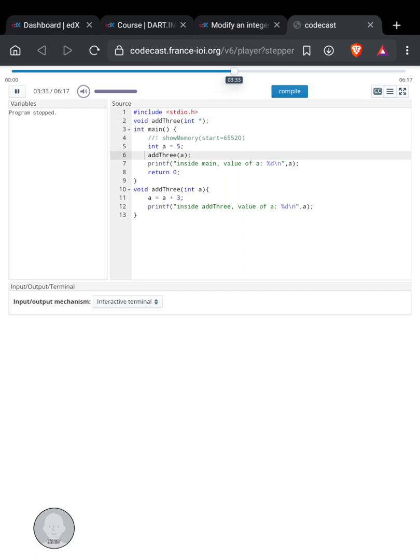integer. When we call the function, we don't put the value of a, but we put the address of the variable a. And here, when we define the function, we need a star here to say that it's not an integer, but it's a pointer to an integer. And within the instructions, we will not modify the address, but what is pointed by the address. So star a equals star a plus 3. So here we will modify what is pointed by the address, meaning that we will modify the original a here.